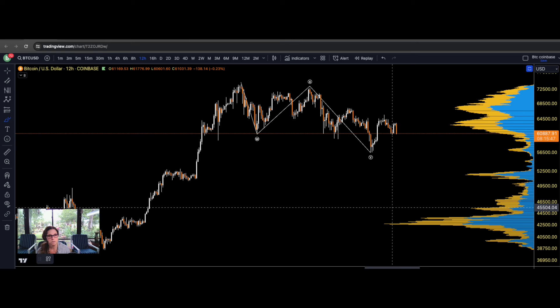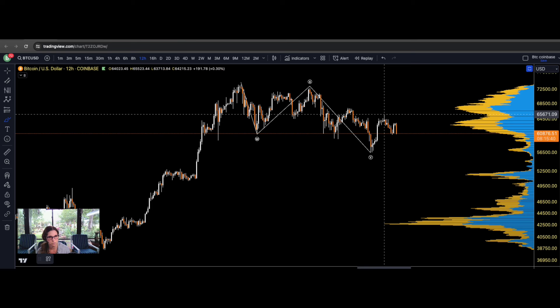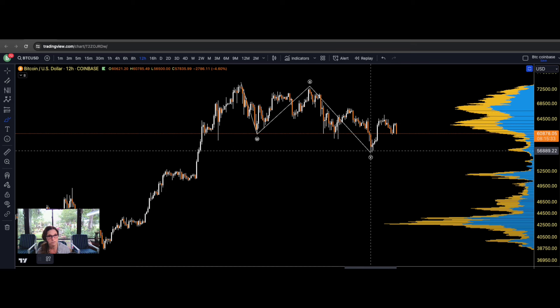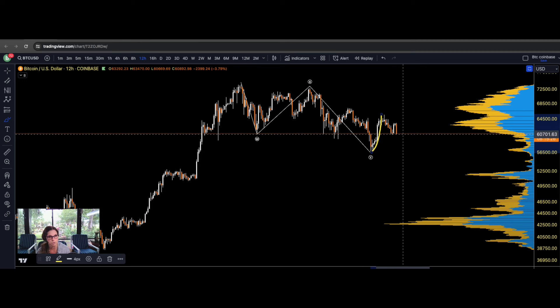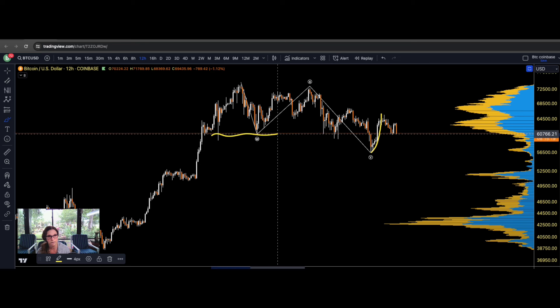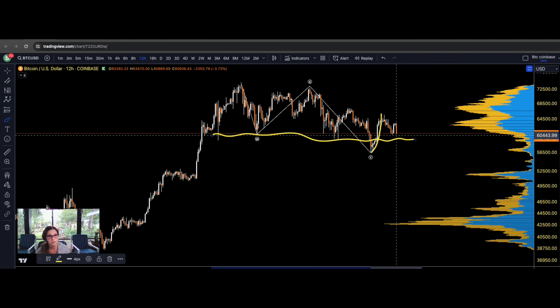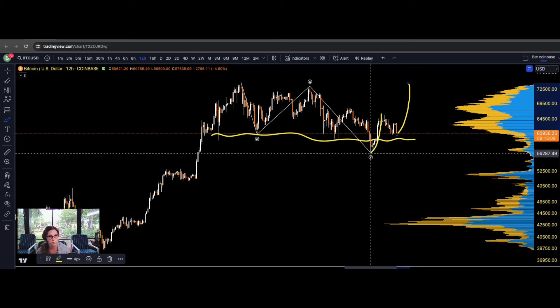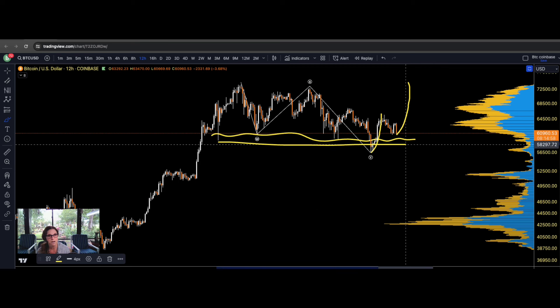The bull case is that this correction is complete and that this move to the upside was a 5-wave move — we'll talk about that more on the lower time frame. If Bitcoin plans to make this move the start of something, it needs to hold the golden zone, which we'll dive deeper into as we get closer into this correction. Basically, the line in the sand is these wick lows. Bitcoin absolutely must hold above it, push to the upside, and at least give this 5-wave move a partner — which would get Bitcoin up higher. When this connector gives itself a partner, Bitcoin can stay in this sideways consolidation.